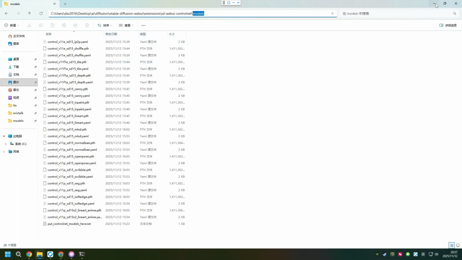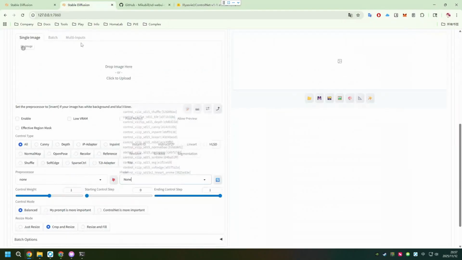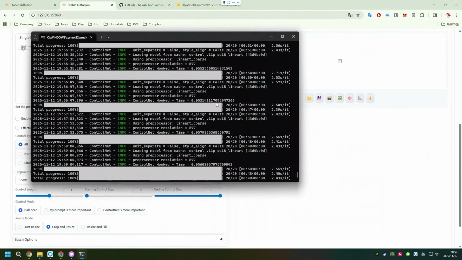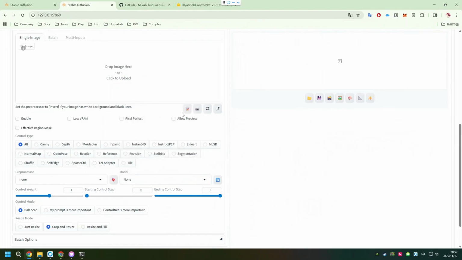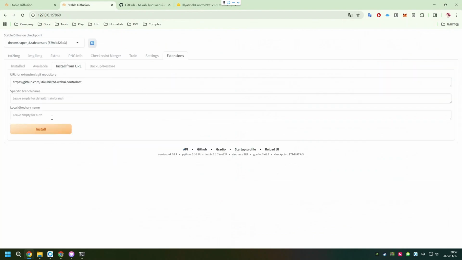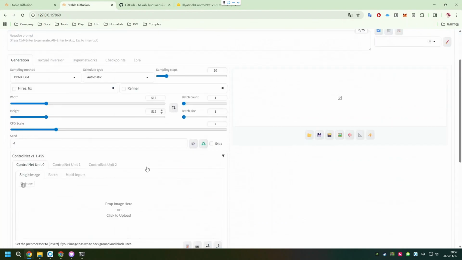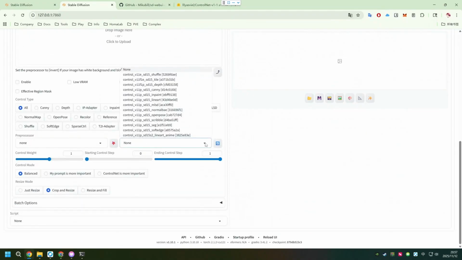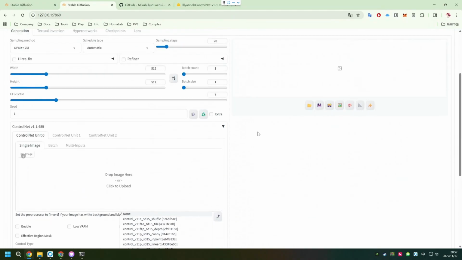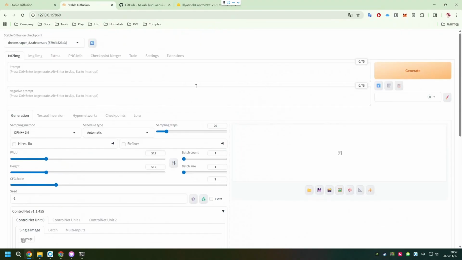Then this time, we need to restart again. After startup, you see a bunch of models here. So every time, for example, after we install the extension, it is recommended to restart. Then we download the model and put it in the catalog. We also recommend restarting. This will re-identify. So we're going to talk a little bit about this. We're going to set it up and figure out how to build it into a script.